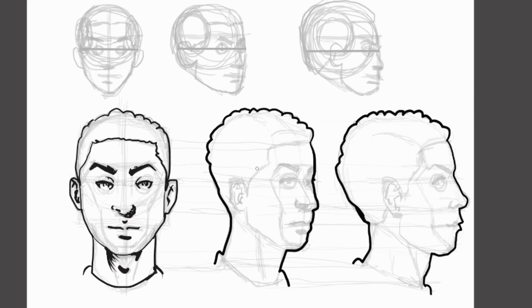Okay. And just drawing our shapes here. Tracing. Right in this area, I'm going to make a little bit of ridges to kind of give an indication of how the hair, the texture of it is.